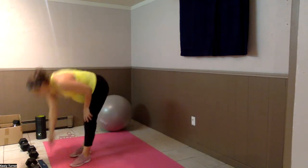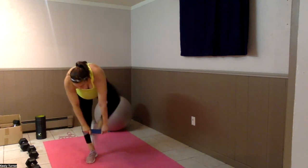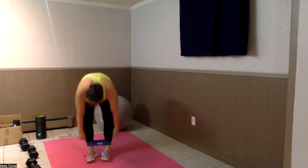Let's get that band on. Let's do the same thing. So just above the ankles, we have monster walks and those foot taps. Find that position. Get to the back of the mat or the back of the room.